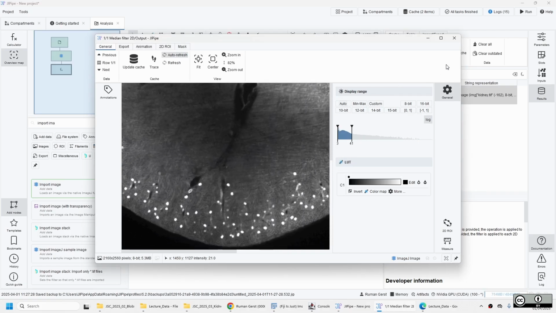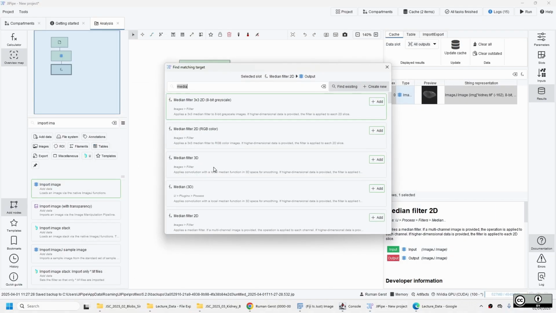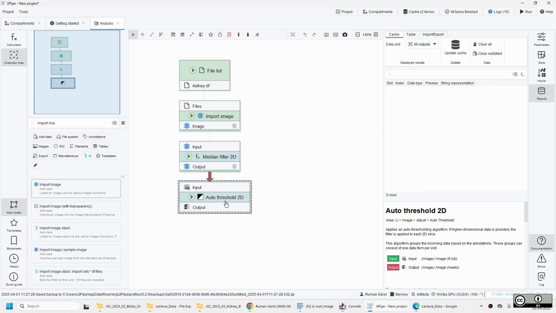Yeah, it's fine like that. And then we are at the auto thresholding step directly after that. So auto threshold 2D, you should be familiar with that now. We have the basic workflow now. And then now we have to choose which thresholding works the best.